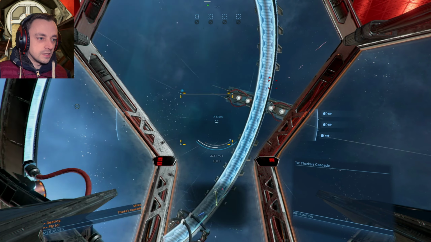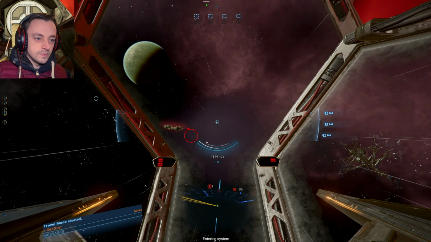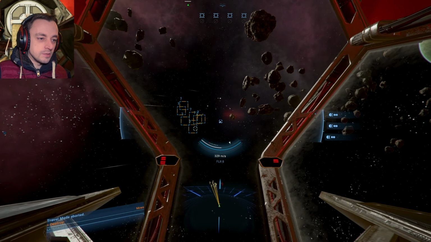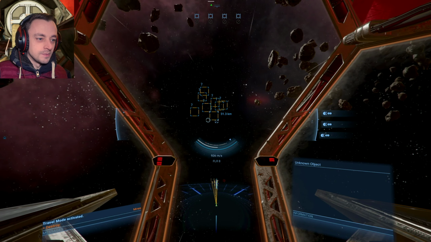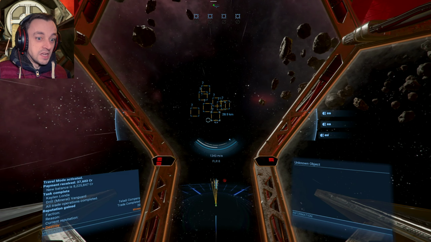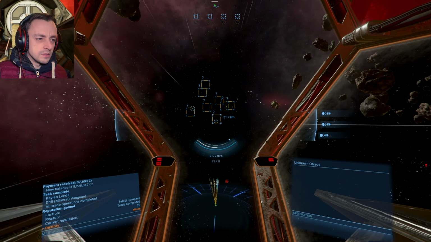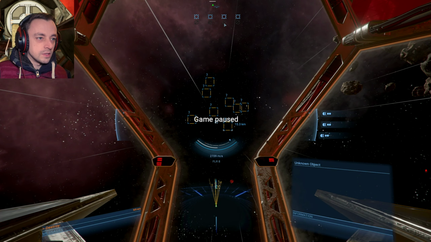Alright, in here. Oh, there's Xenon everywhere. Entering system. Tharka's Cascade. This is going to be another operation I'm going to have to do as quickly as possible, just to avoid the Xenon. If I don't, then I'm dead. Which is very inconvenient. Right. Why does this have to be so close to that station? Oh, don't get too close.